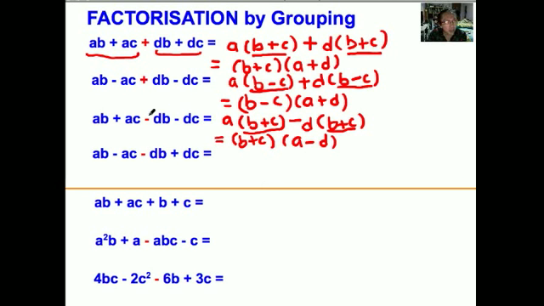We must take note that when the sign in the middle is negative, then we are factorizing out a negative term. But when the sign in the middle is positive, we should be taking out a positive term. Similarly, for the last example, a is a common factor and b minus c in brackets. The sign in the middle is negative, so we are bringing out the common factor, negative d. And what remains in the brackets should be the same as the first part, so it must be b minus c.